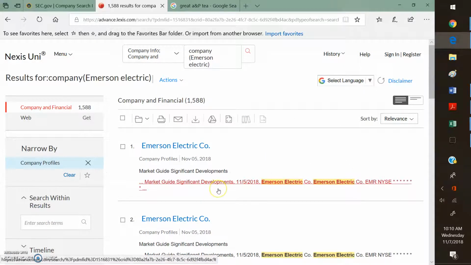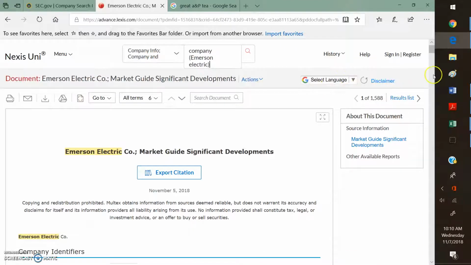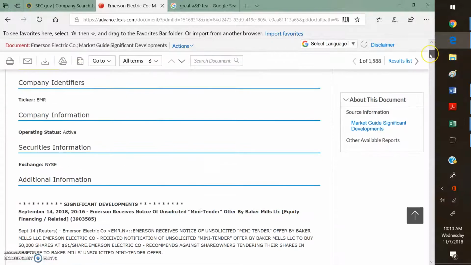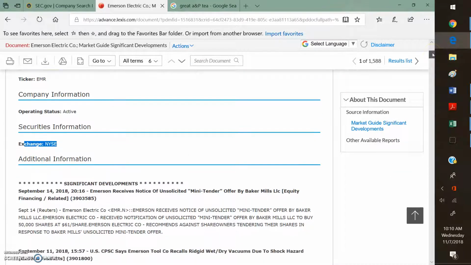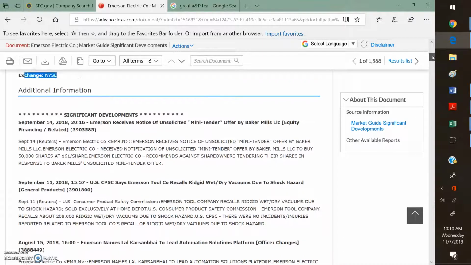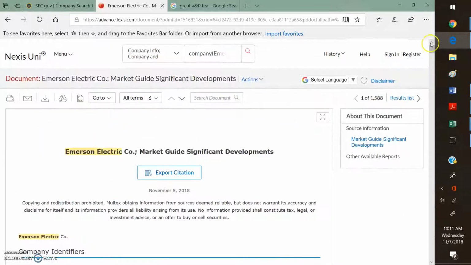And Emerson Electric Company will come up here, and then we can click on it, and in this file, we'll be able to see it has a ticker and it's exchanged on NYSE. So this means that it's a public company. But if it were private, you would be able to find it here if you weren't able to find it on Edgar. And then there's just a lot of other identifying information here that might be useful in the future.